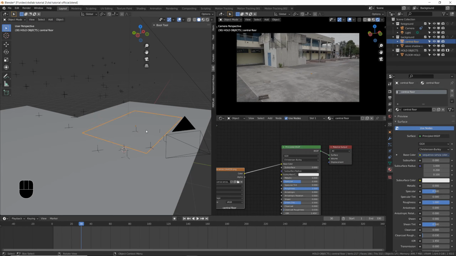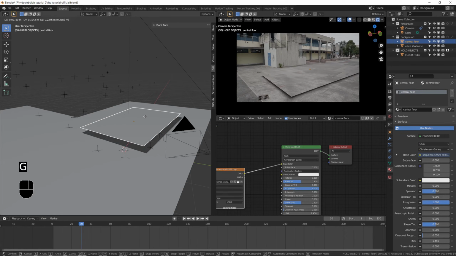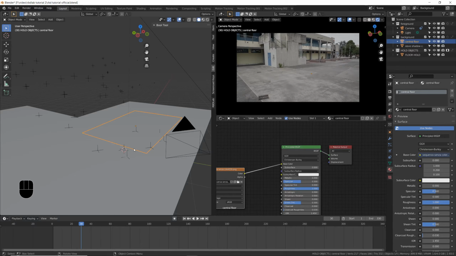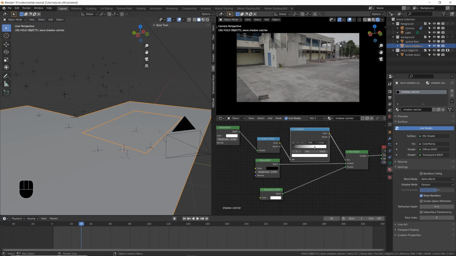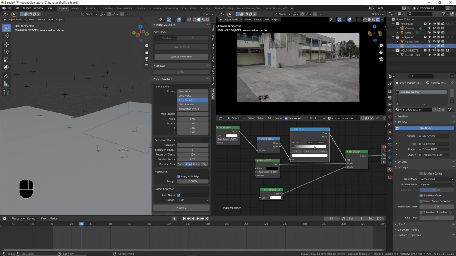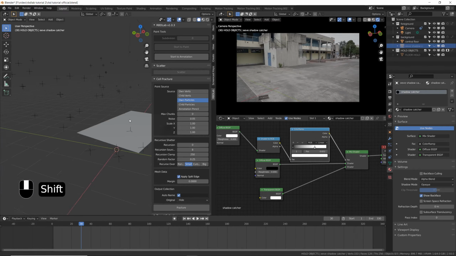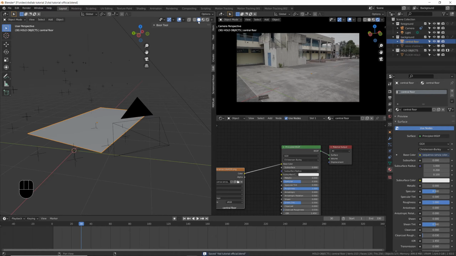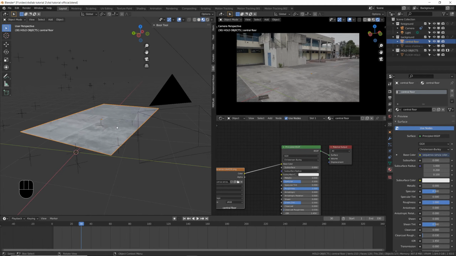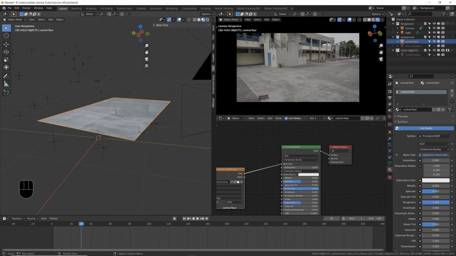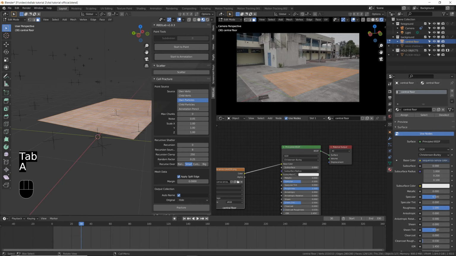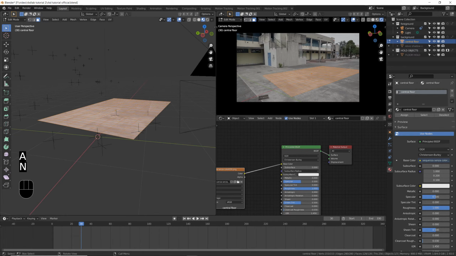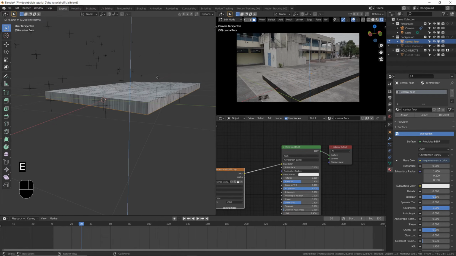Okay, so now it's time to work on this part of the video and also on the whole. For now, we can temporarily turn off the visibility of the shadow catcher and also of the floor hole. Anyway, I'm gonna select my central floor. I want to see texture, please. And in edit mode, I'm gonna press A to select everything. Press N, and I'm gonna extrude this on the Z-axis.